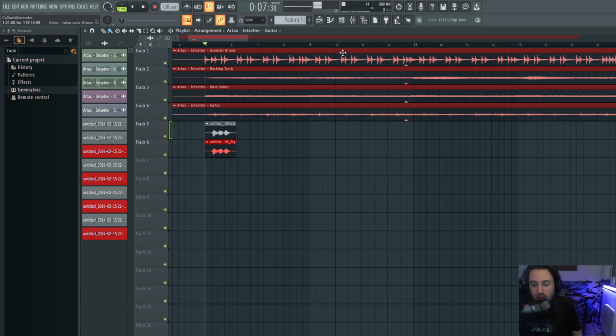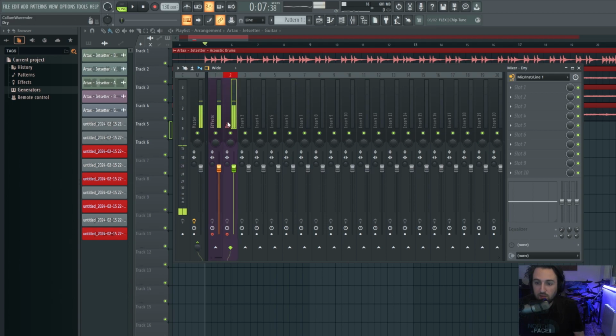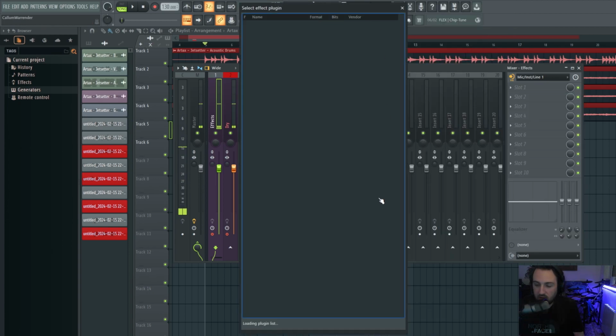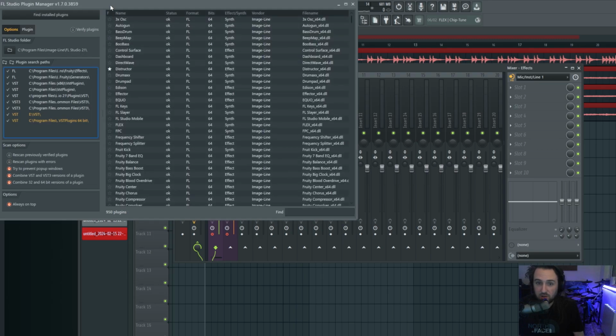So we'll look at how we stack effects, and we're going to do that on the effects channel, the one I'm speaking into that you can hear now. We're going to leave this one because we want it to be dry. We're not going to put any effects in this. We're just going to use the slots on the effects track. Now this is where you add your plugins and your effects. The way to manage your plugins is if you hit one of the drop downs and go into more plugins, it brings up the plugins manager, and you can add and remove your plugins there.